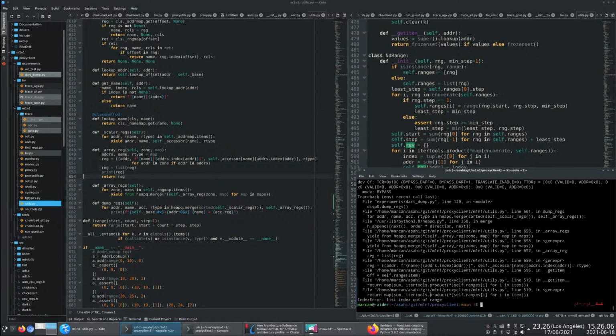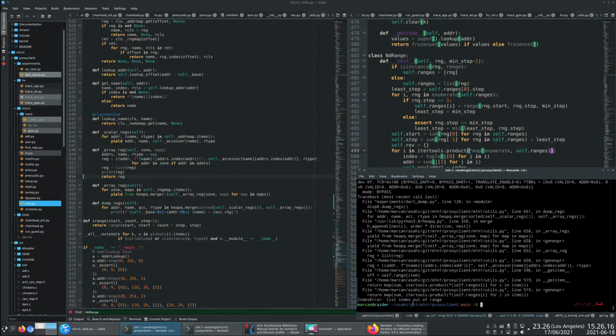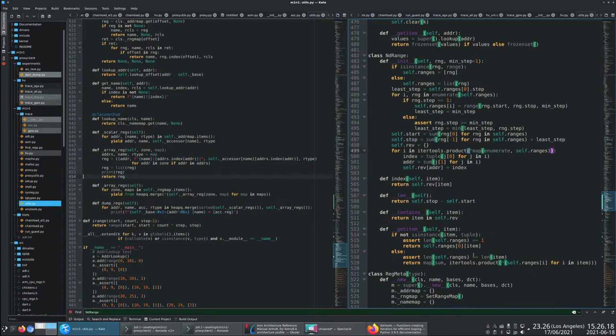Okay, so that fails in list already, which is a problem. Oh, get item. Oh, sorry, self ranges ij.